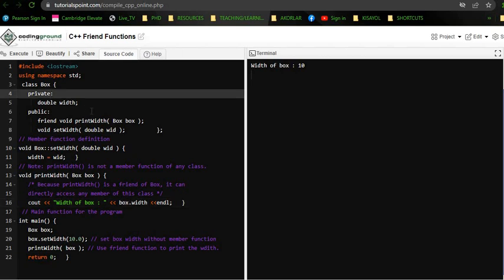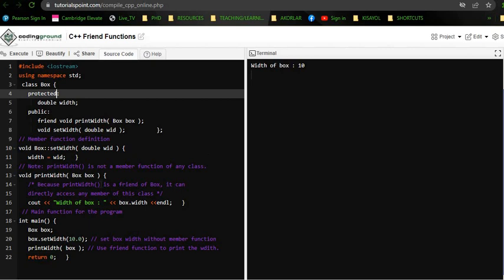By the way, if I make it protected, the result will not change because it has access to directly reach the public, protected or private values. Let's execute. As you see, we don't have any change.